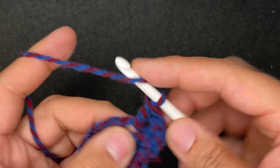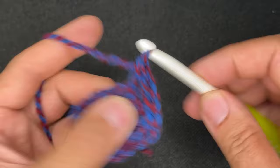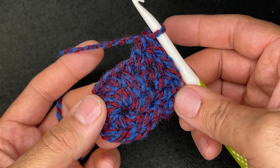Double crochet and double crochet. Go into the next stitch and let's do 2 double crochets. And it should look like this. So go on ahead and go all the way around and I will meet you when we get here. Okay?